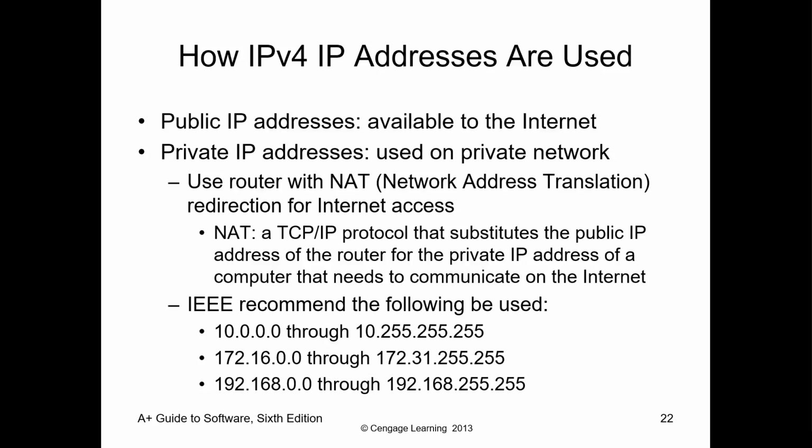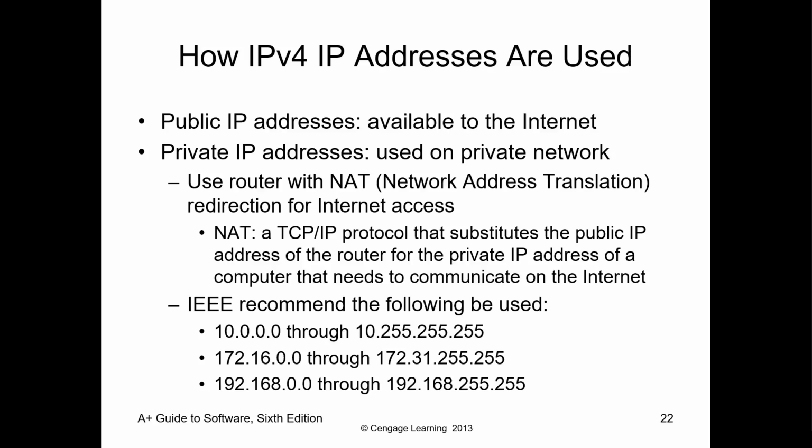So what are the private addresses? The private addresses are any number that starts with 10, so any combination of 10 is a private address, or an address that starts with 172.16.0.0 through 172.31.255.255, or any combination in between those numbers. Lastly, 192.168.0.0 through 192.168.255.255, and again, any combination in between. So that is our wrap up for IPv4 addresses.